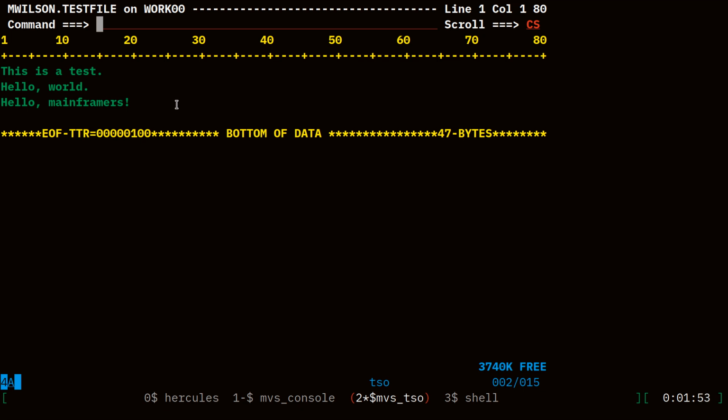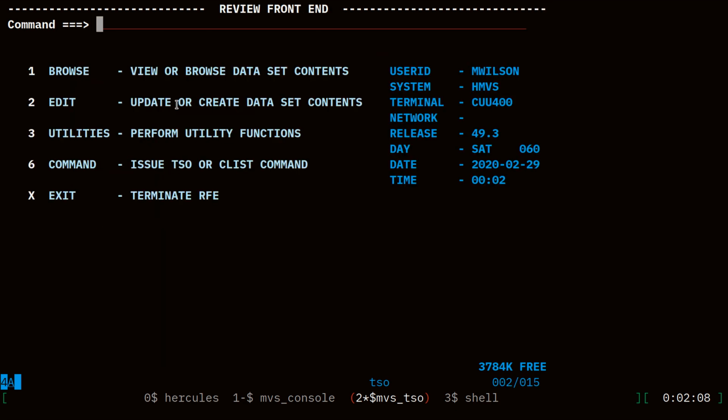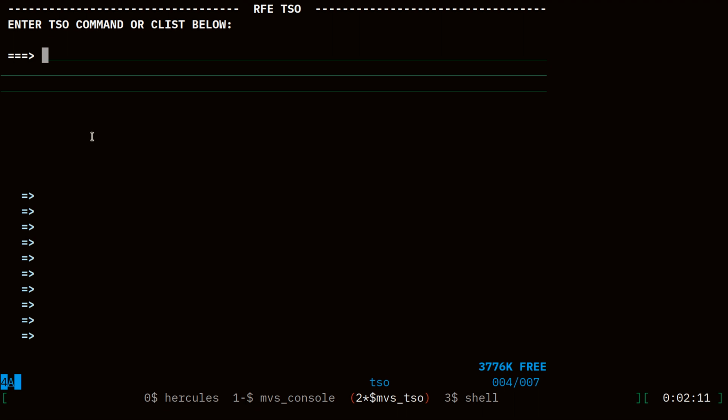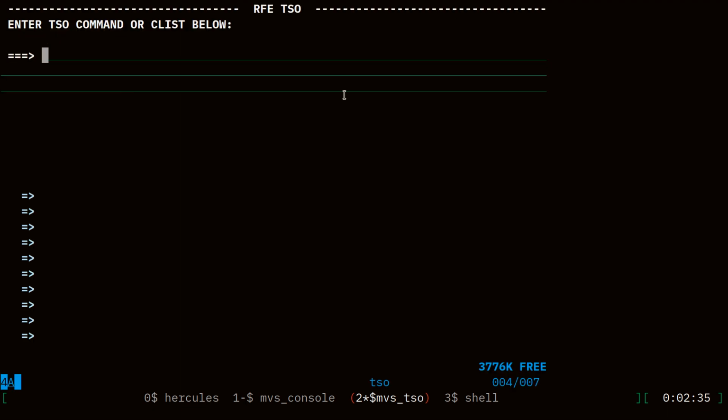We saw how to kill our TSO session when it wasn't behaving. And then we just logged back in and tried something a little bit different, and it worked. So that is INDFILE. Again, the magic key, and you have to be at a TSO prompt. So that could be this TSO command entry panel in RFE, or it could be if you just quit all the way out of RFE and you're just at the TSO prompt. Control right square bracket in your C3270 emulator will get you to the C3270 prompt, where you can then run transfer and send and receive with IND file. Okay, I'll hit enter just to get back without doing anything.